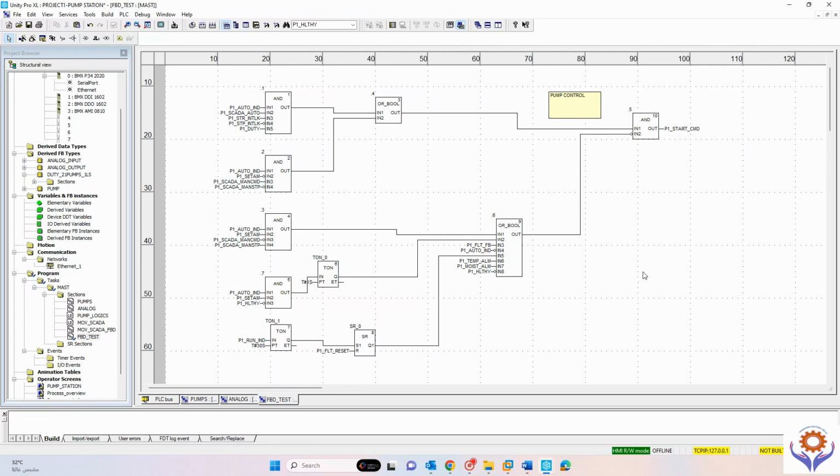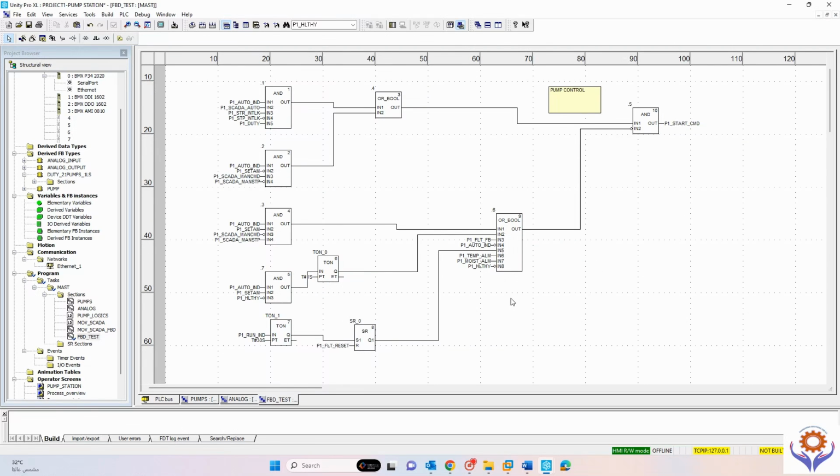So if you understand this logic, you can create your own logic directly by using function block diagram. This is very useful. See here, you can connect all the IOs directly with this AND and OR block itself, and complete the logic.